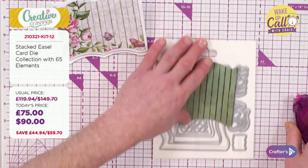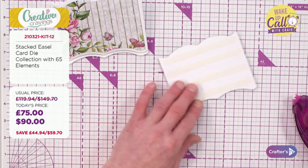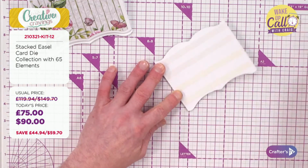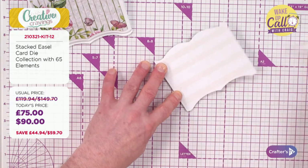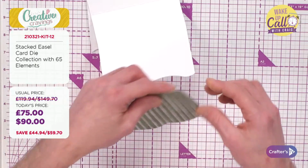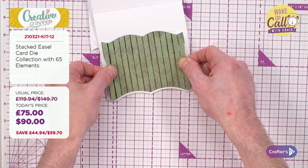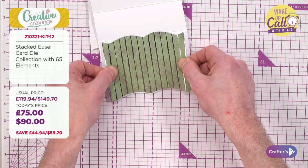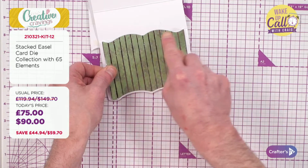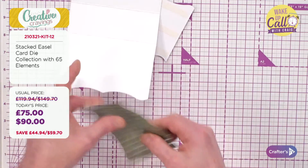Then we can start to layer these ones up as well. And this is what I mean by these are very straightforward and very repetitive, because what I've done here, I would then come along and do with a medium set of dies, and then I would come along and do it again with some smaller sets of dies. So what I'm then going to do first and foremost, before I stick that down, it's over the edge, the fold edge at the back.